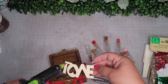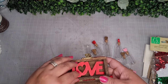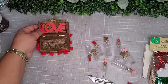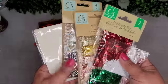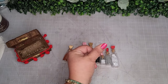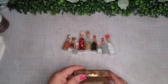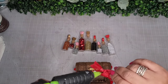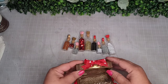Now I'm just going to add my hot glue and adhere this to the inside top of the little chest because we're making some love potions. Yes, love, gotta have some love potions for Valentine's Day. I'm going to go in with these glitters and fill them all up, which was a process. And now I just made this cute little bow and I'm just going to adhere this to the front of the little chest just because.